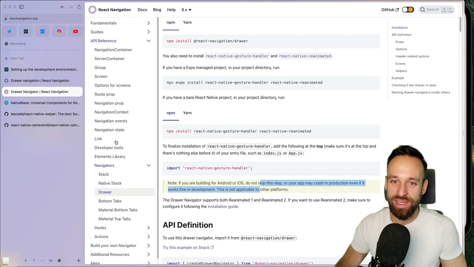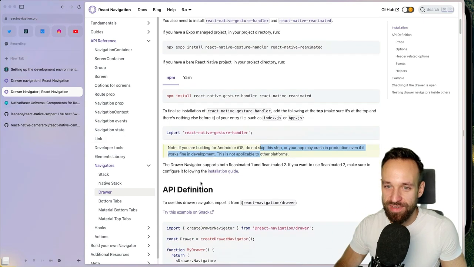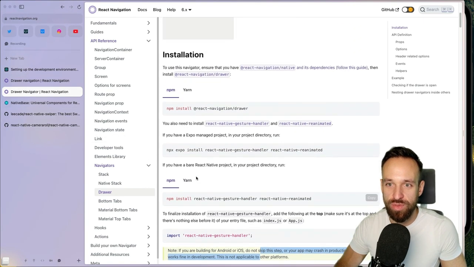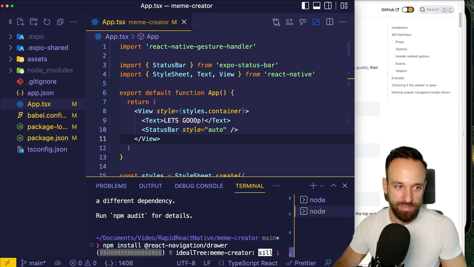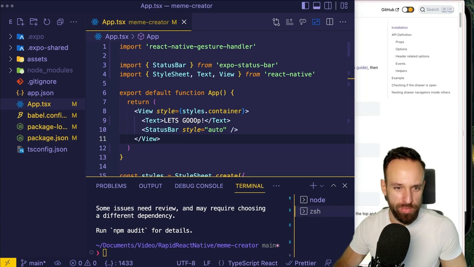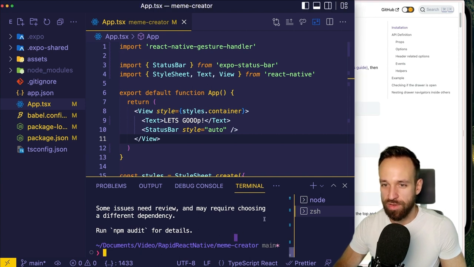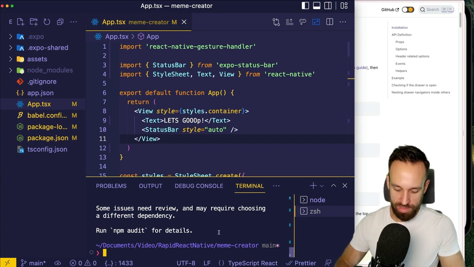Now, the last package we need for the drawer navigation is actually the drawer itself. Didn't we install this before? Okay, yeah, we missed this line. npm install the React Navigation drawer. Let's go here. I'm probably going to link below to a GitHub repository as well, where we have all the commands, so you can also see all the packages used. That's gonna make life for you a bit easier.